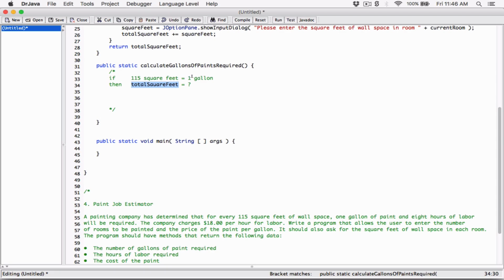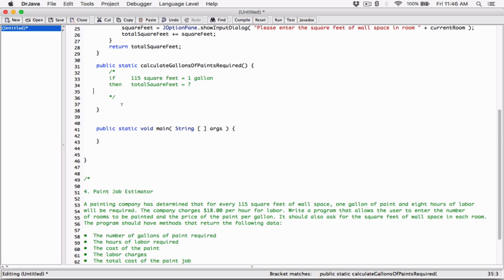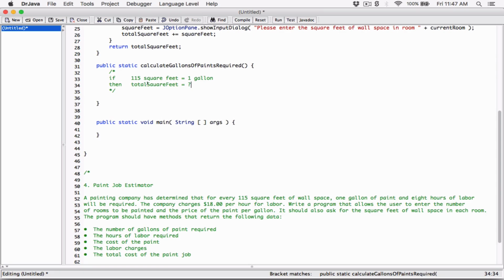So that's the formula to calculate that. I'll keep this here for reference, and we can get back to it. But every time, we are always dividing by 115 and multiplying by 1.